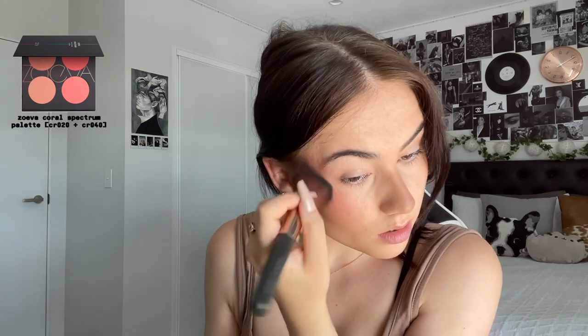All the bronzer is done. You can see I've got cheekbones, jawline, a little bit on the forehead and the nose. I know the nose looks a little funky, but hear me out — it has a purpose. Next, I will take blush. As you may notice, I place my blush really high up. I kind of put it right in the gap between my eye and the bronzer, because I like when my cheekbones look snatched — unfortunately I'm not Bella Hadid and I cannot afford a ponytail lift. Blush is done and I'm already looking way better than I did like two minutes ago.